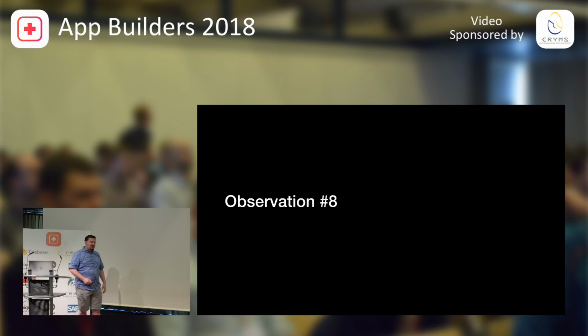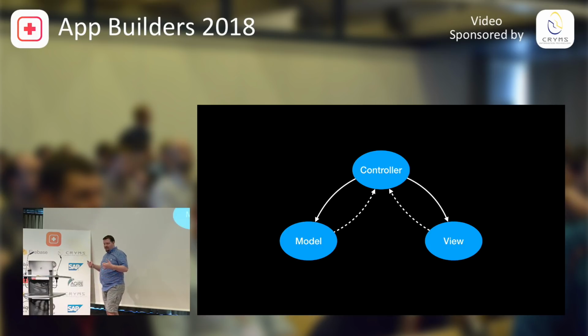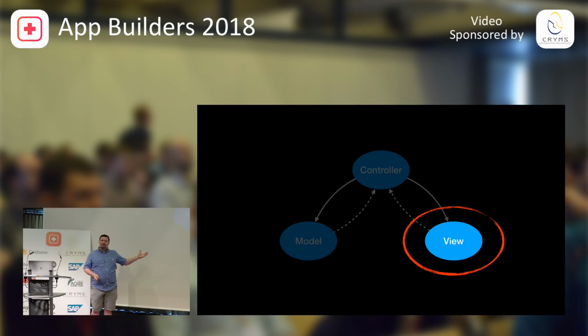Okay, observation number eight. We've done all these things, we've made all these observations, and what we realize is we still need controllers. Or as we were hearing about earlier, they can be called flow coordinators and stuff, because all of this stuff that we've been talking about in MVC is really just focusing on the views, right? We haven't really talked about how to structure the routing logic that goes into your controller, or how to organize the data persistence of your model and so on.